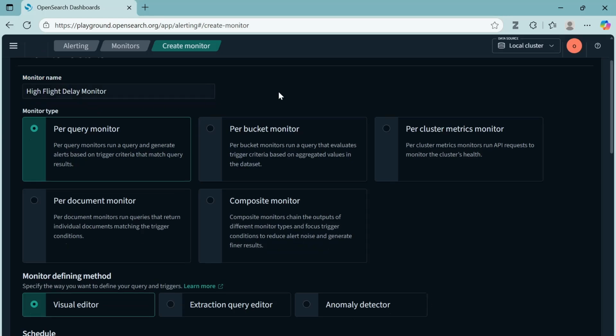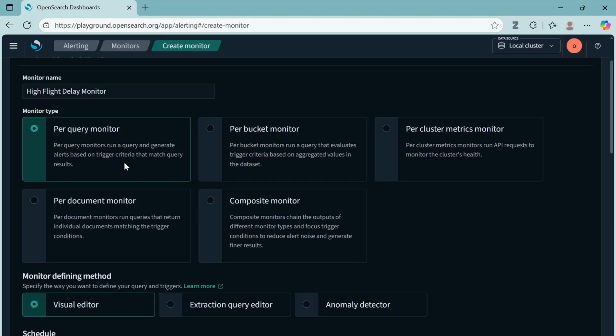As I mentioned, there are different types of monitor: per query monitor, per document monitor, bucket monitor, composite monitor, cluster metrics monitor. Generally, for simple alerts, we use per query monitor because it runs a query to generate alerts based on the matching query here.